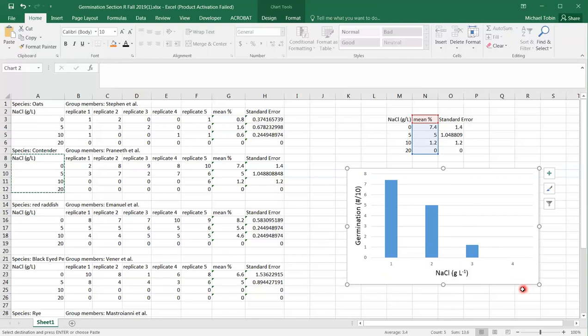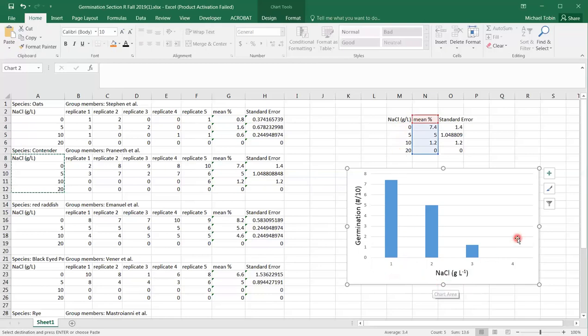All right. So now we're going to move inward. We've got our axis titles in place. Now we're going to go to this axis down here, and notice that right now it's just 1, 2, 3, 4, and we have to actually add these correct labels in.